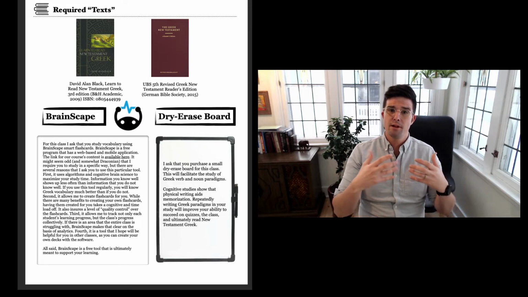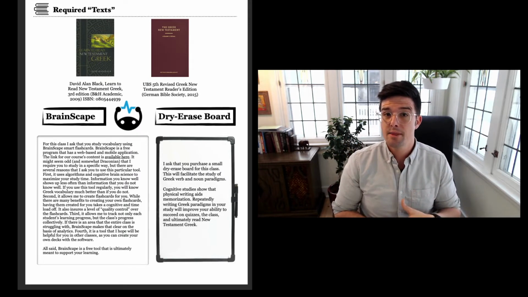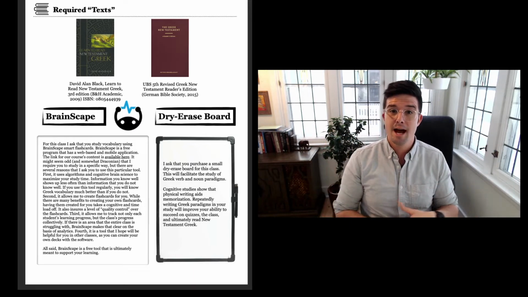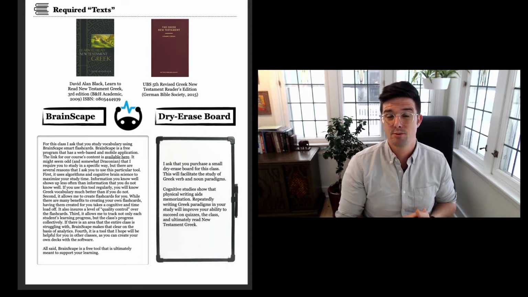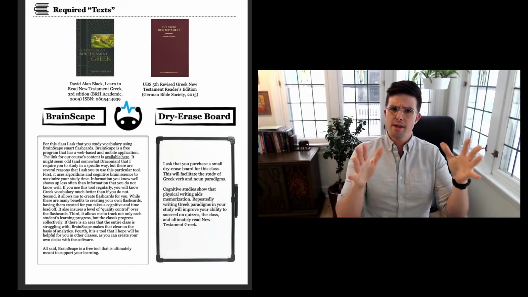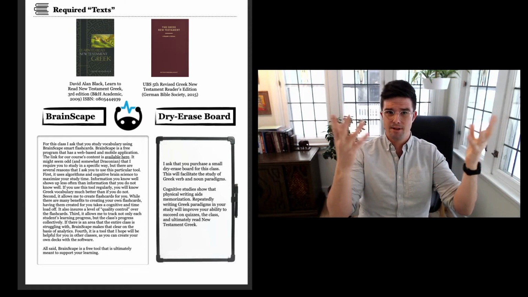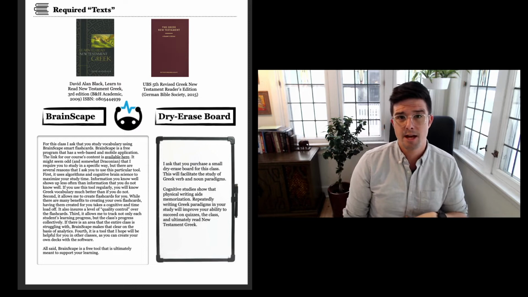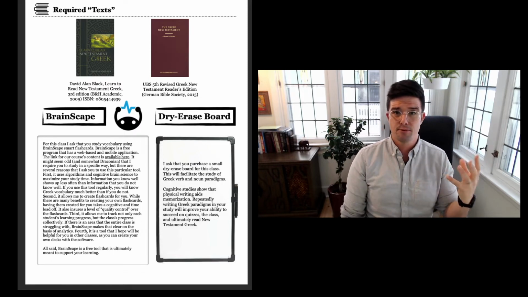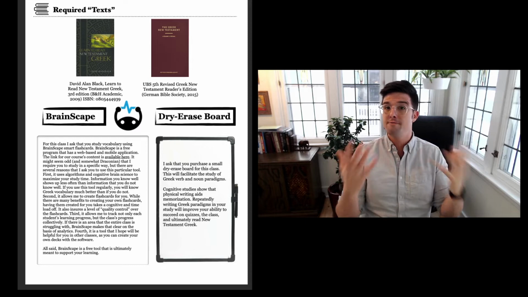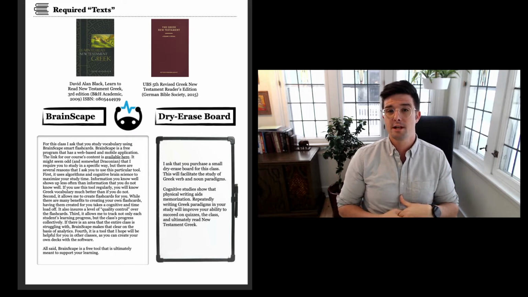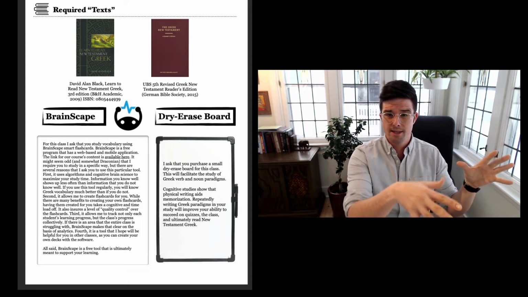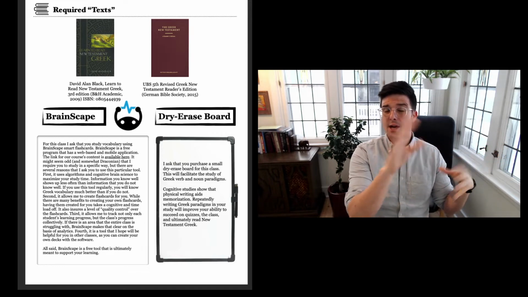So the vocabulary that you do not get help for in this version of the Greek New Testament is going to be the vocabulary that you learn for this class, hearkening back to those objectives that we looked at on the last page of the syllabus. And then the other two aren't strictly speaking text, which is why I have text in scare quotes at the top there. One is Brainscape, which is a smart flashcard program that is free. You'll have to sign up for it, but I will create vocabulary flashcards for you for this class. And there's a number of reasons I do that. I detail those reasons in the syllabus. You can pause and read that if you want to, or take a look at it when you go back and read the syllabus.